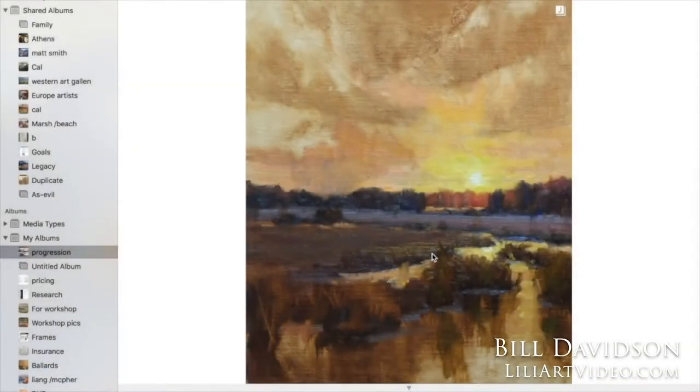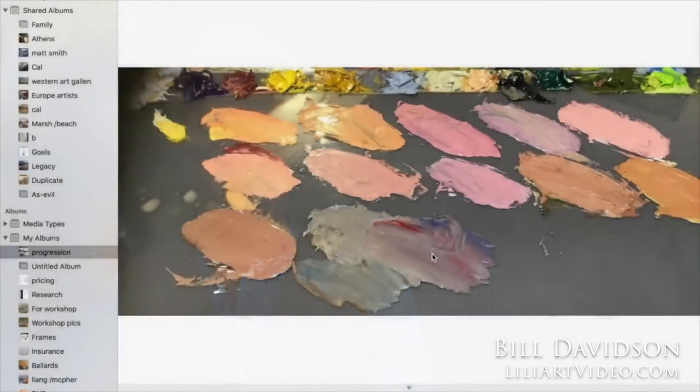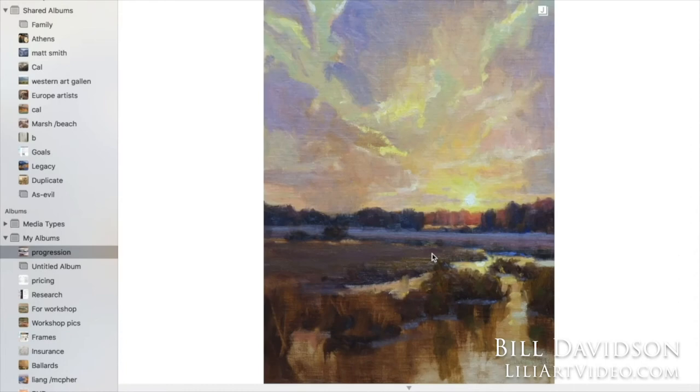So let me show you what I'm talking about. I've worked from my focal area out. As I go in, I've done a little more here, just a little more in this area. I'm still creating a focal, but everything is centered around that focal area. I haven't completed anything else outside in the painting. Now, I just want to throw this in. Back in the area where the color is, especially in the back part of the marsh, I mixed a whole lot of colors that were all in the same value so that I could get a tremendous amount of color going through the marsh, especially back towards the middle area. We go back to the design here, and here's getting close to the finished product. I've still been building from the focal out, and I haven't completed the bottom part of the marsh yet.